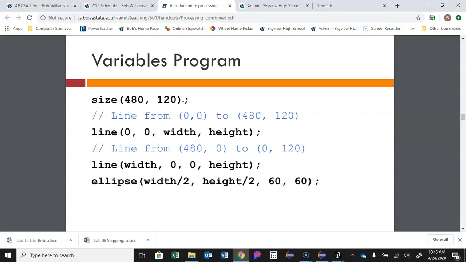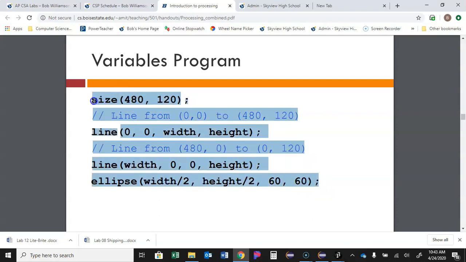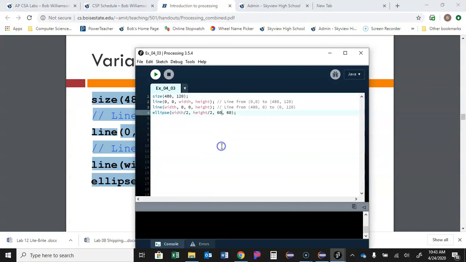It will just continue to grow or shrink based upon the size that I indicate here, but then those variables are updated. So just like I changed the diameter of that circle in a previous example, I can change width by adjusting the size of my window. So let's run this real quick and see what this looks like. I just simply copy and paste right from the PowerPoint into here.